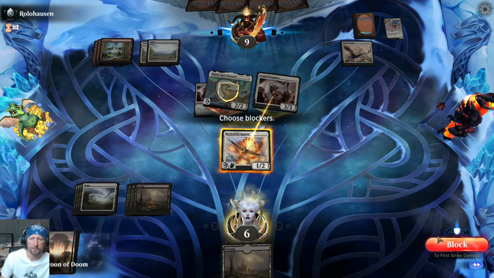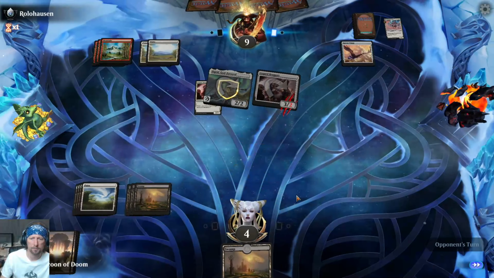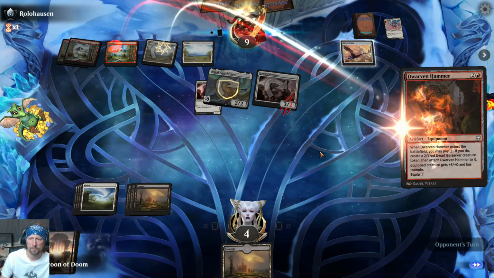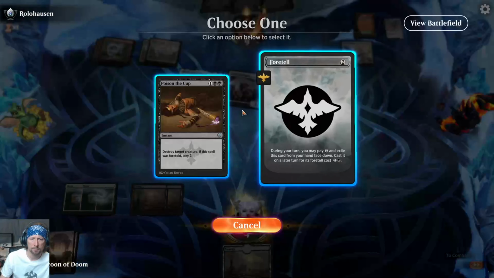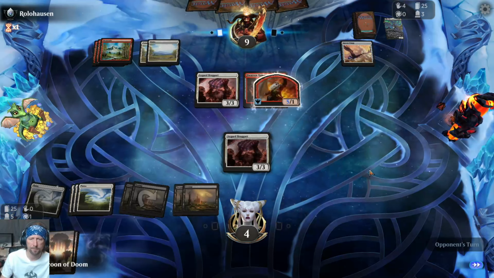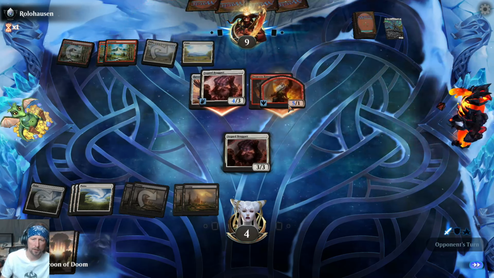Well, we'll block your biggest guy. The guy that's going to get boasted to about 4/4. Well, that's not going to cut it. Guess for one more mana I could have foretold there, which I probably should have done. But it doesn't matter because he'll just swing in and kill me regardless. So, yeah, you could just put it on that guy.